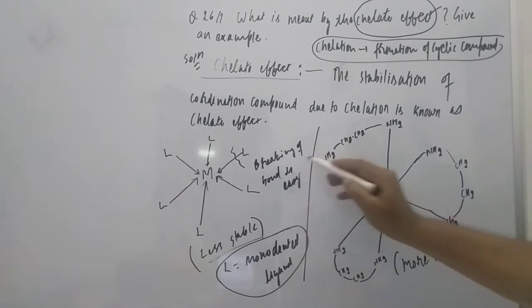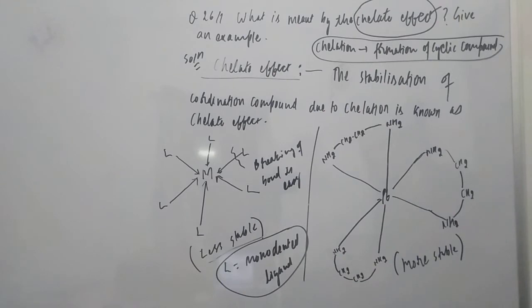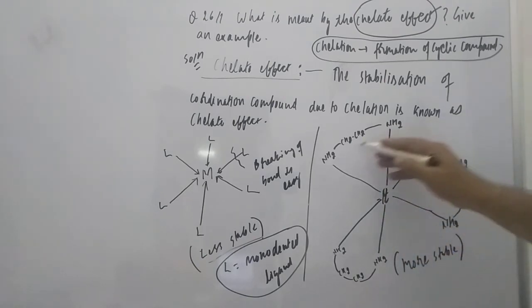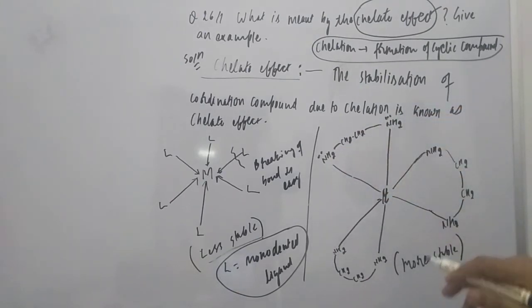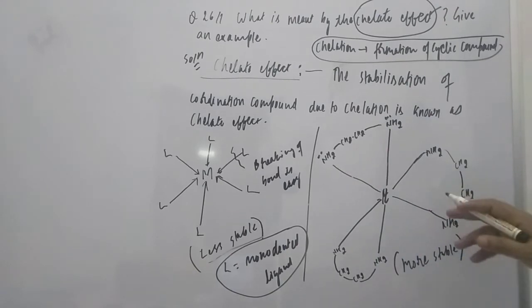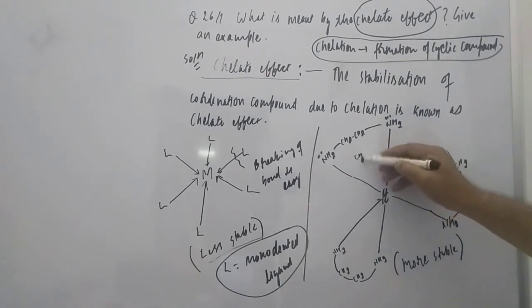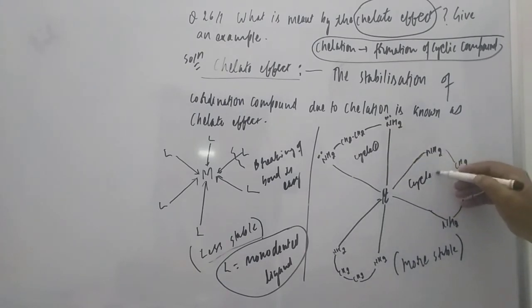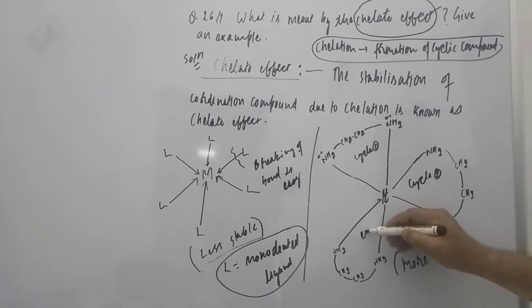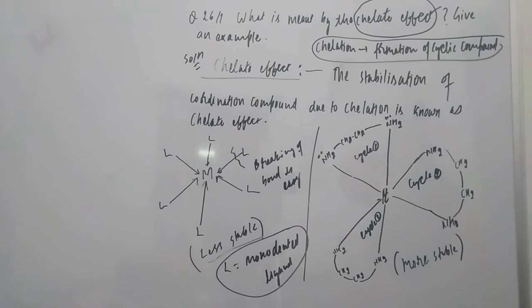Now let us see another complex I have taken. I have taken a platinum complex with the bidentate ligand, ethylene diamine, en. So here is cycle 1, forming a cyclic compound. This is forming cycle 2, and this is forming cycle 3. So this compound is forming three cycles.